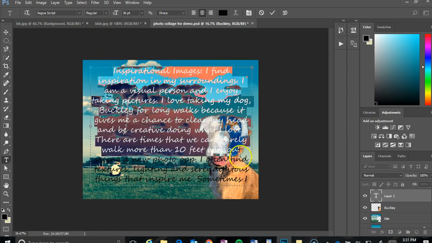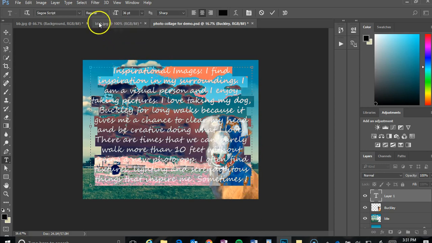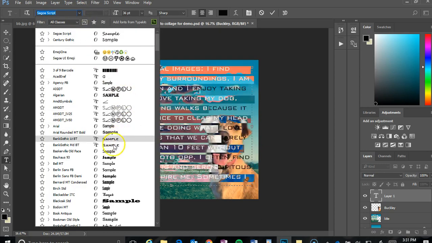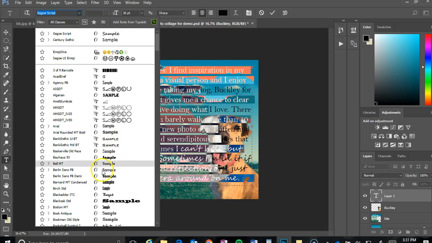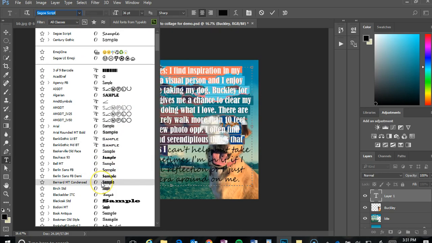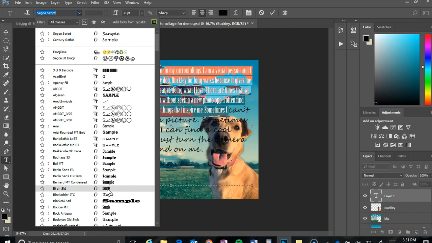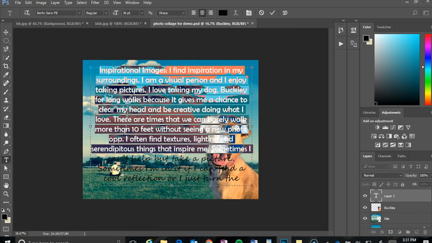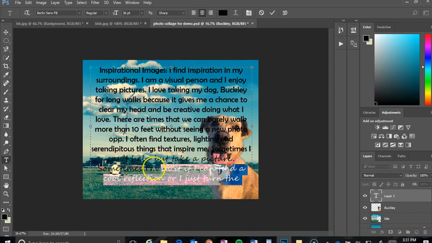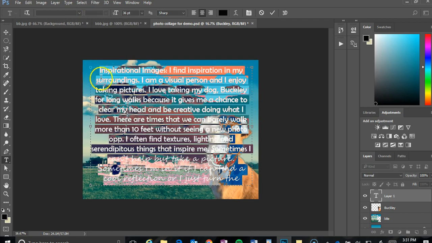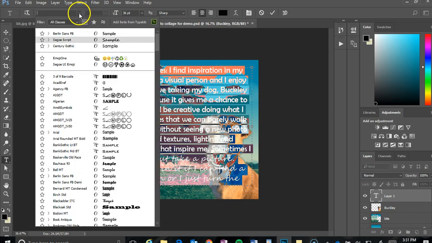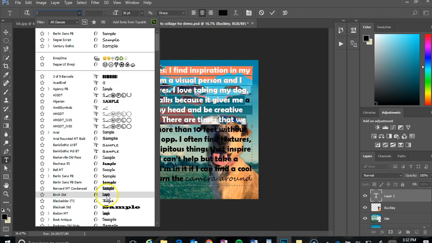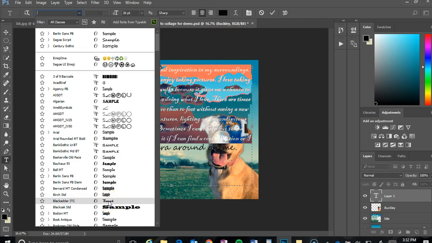Depending on who was using it last and what font they were using, a font might show up here, but you might just go through and come up with one, and you can see what it looks like as it changes. So I'm just going to switch over to this one. And you can see that it didn't quite change everything. That could be interesting. You don't always have to have the exact same font. So I'm just going to try to keep it somewhat simple.